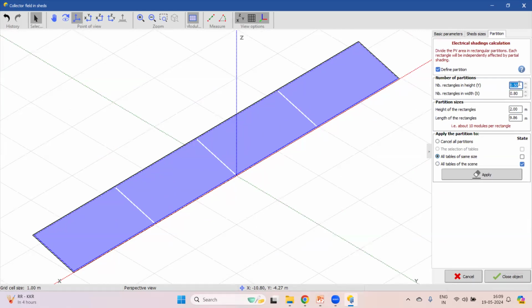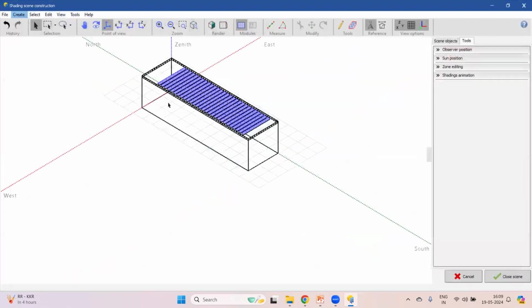Number of rectangles in height is 1, and number of rectangles in width is 4. Now just close the object.